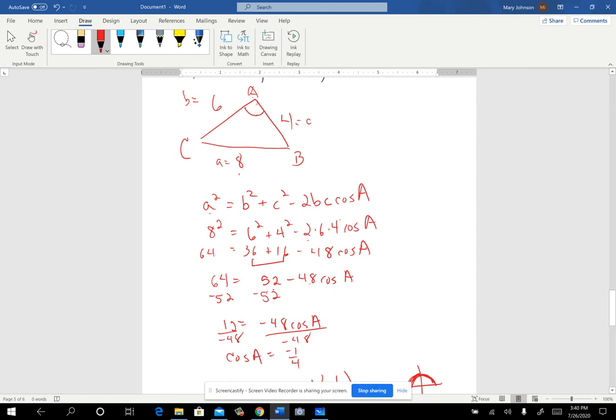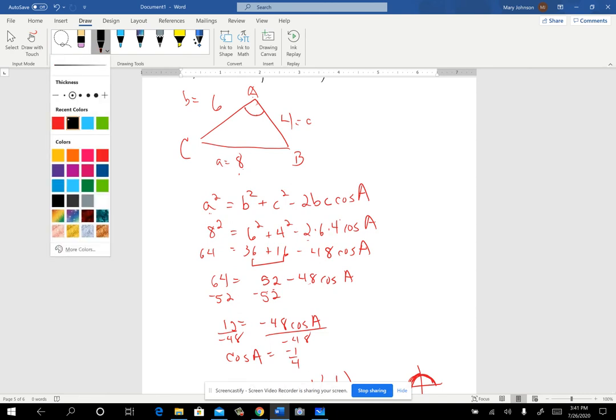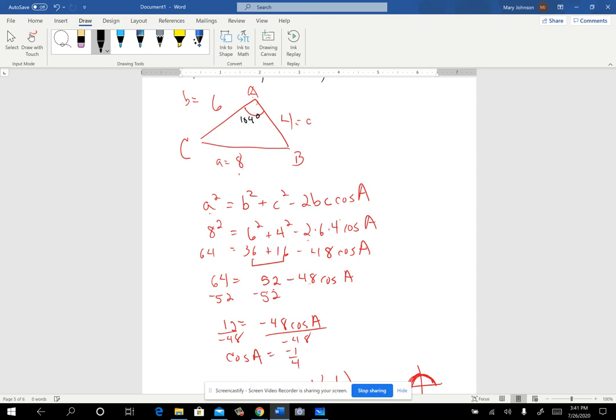All right, now once you get that angle is 104 and you put that in, you still have more work to do. But now, see how you have a side opposite an angle, you're able to now go from here using the law of sines. Okay, so to find angle B, you can do sine B over 6 has to equal the sine of A, which is 104, over 8, and then go from there to get B. And then once you get B, you can just take 180 minus the value for A minus the value for B, and that's going to equal your C.